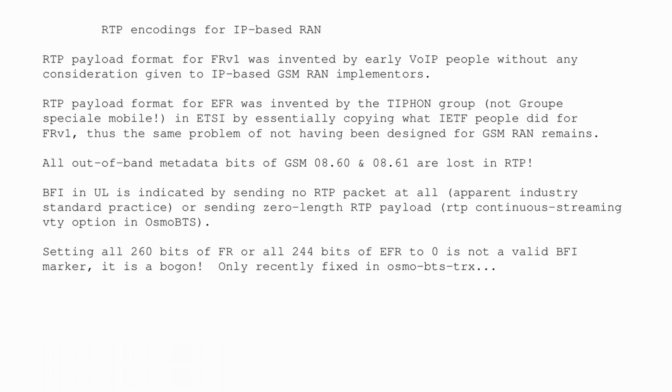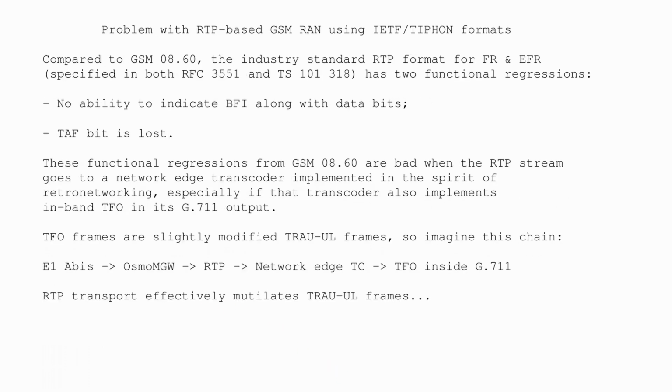Apparently, some years ago, someone somewhere got the idea that they could indicate BFI by sending all bits of payload as zero. Well, I'm sorry, no, that is not BFI. In the classic architecture, BFI was an out-of-band flag. Therefore, there is no possible in-band pattern that can indicate BFI. And if you feed this all zeros payload to a standard spec-compliant RxDTX handler, it will not interpret it as a BFI. It will be a bogon. It will produce bogus decoding.